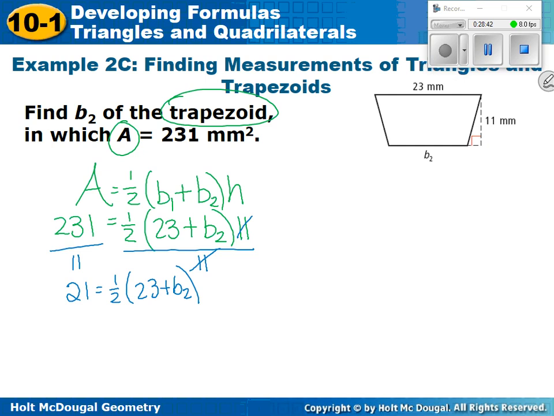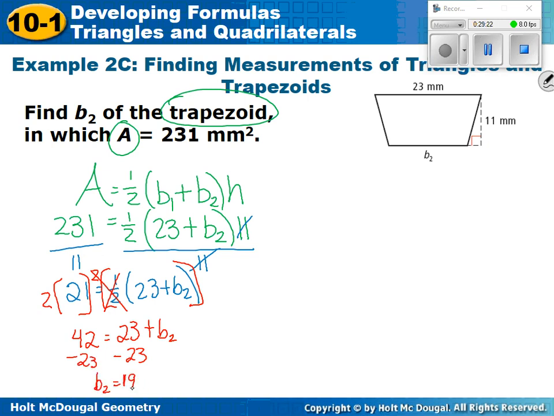Okay, again, you could distribute the 1/2 at that point, but I still would argue that I think it's easier because you're trying to get the B2 by itself, so it's better not to start putting more stuff with it, but take it away from it. So I would say get rid of that 1/2, and that's by dividing by 1/2, which is the same as multiplying by 2. So 2 times 21 is 42. The 2 and the 1/2 cancel, and we have 23 plus B sub 2. And then what did we do to get B sub 2 by itself? Subtract 23. And so now you end up with B sub 2 equals 19 what? Millimeters.